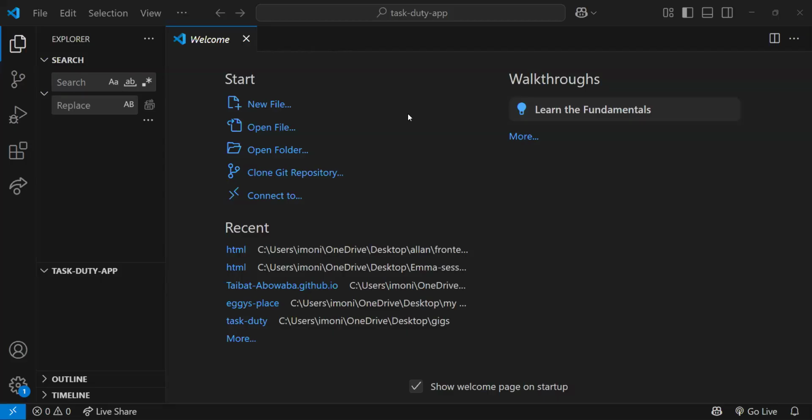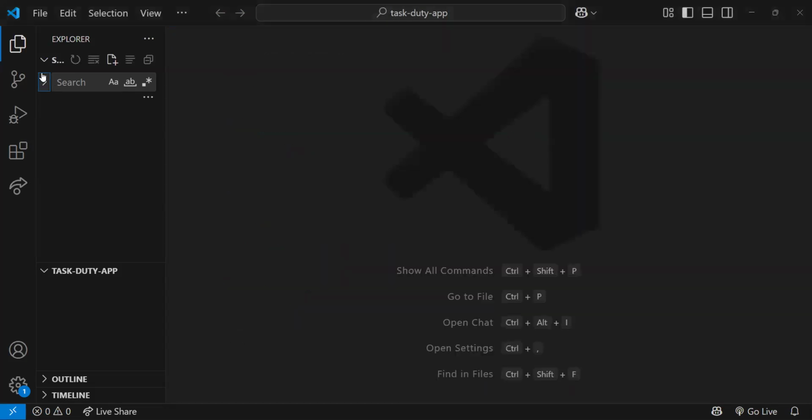All right, so this is my VS Code. I already informed you to open up that folder on your VS Code, and you have this setup here, which is a regular setup when you open a new VS Code. You can rightly see the title of this folder open here. So we need to use React to build this project. This is not your HTML and CSS project. This is going to be React.